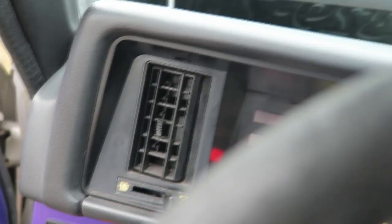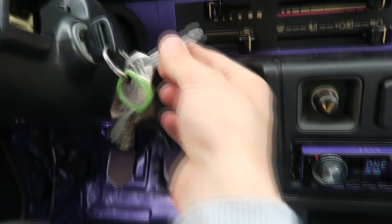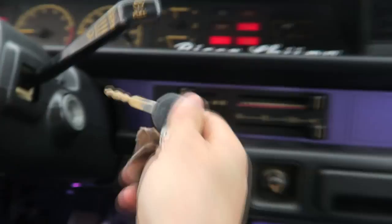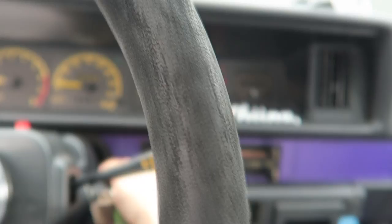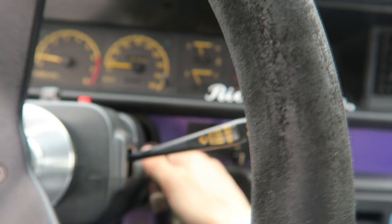Oh my god guys, you will not believe this. Those lights are on — I just turned the key. I took the wrong key by mistake. I have to take this key for this car — this is the key from that car, and I just jammed it in and turned it. The lights came on and I can take it out. What the fuck? I just turned the ignition with the wrong key, the lights are on, and I can start it. Holy shit — I have no key in and my car is running. This is so cool, this is crazy.